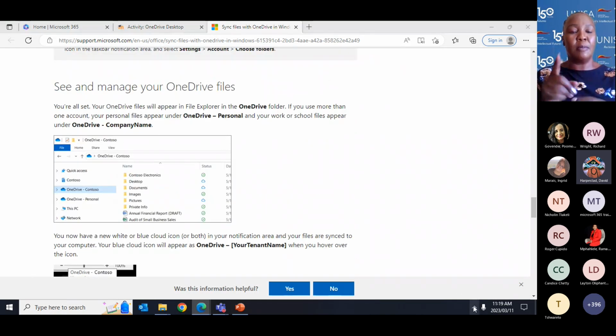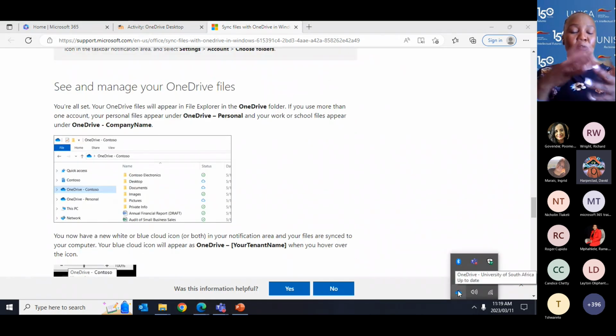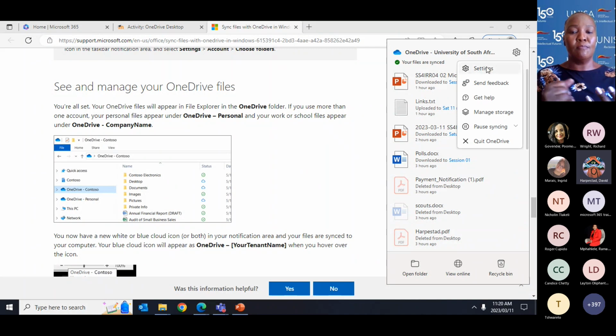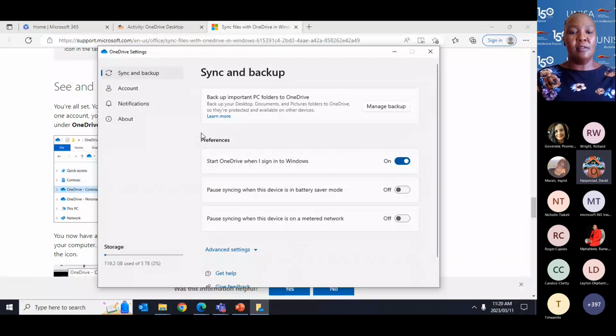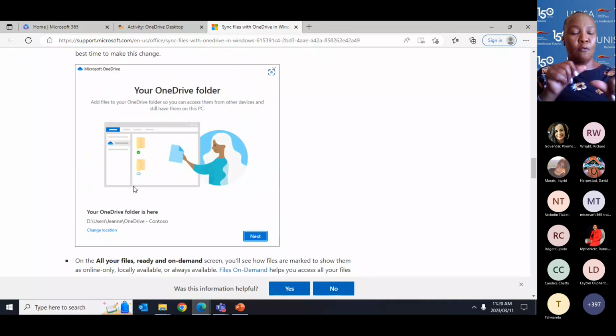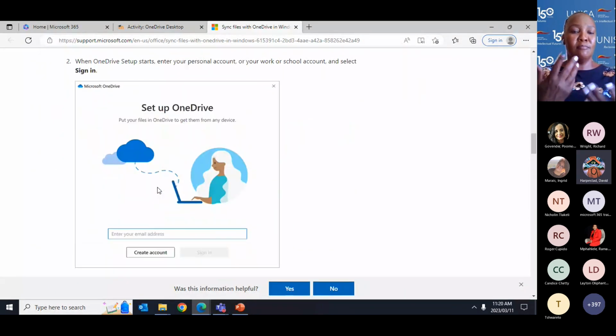But as you see, once it's installed, there it is. Remember the right click I was speaking about? You right click on it, and then you can go to settings, settings again, and then you can see this window here. So in the beginning, there are a few little steps that you need to follow. Right, so yes, sorry about that. Of course, mine is already in. I'm just going directly there.